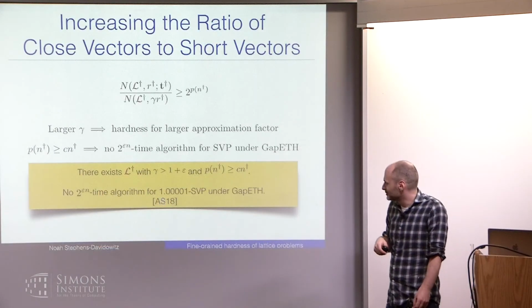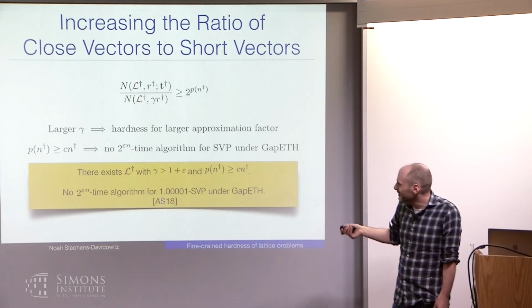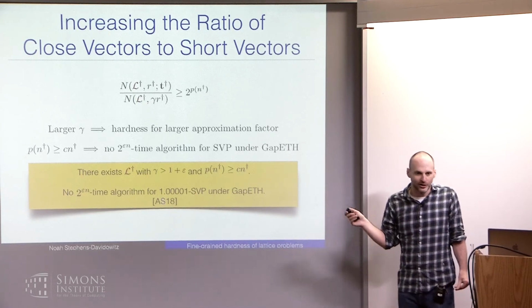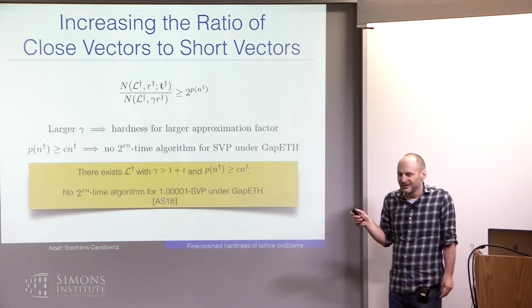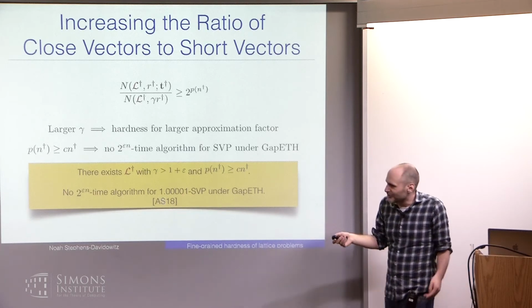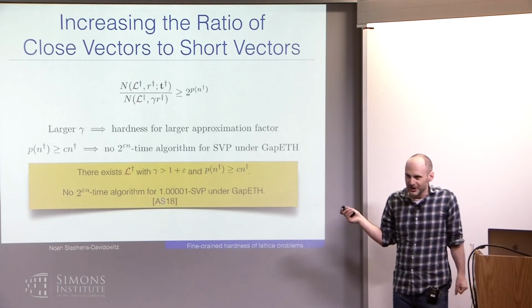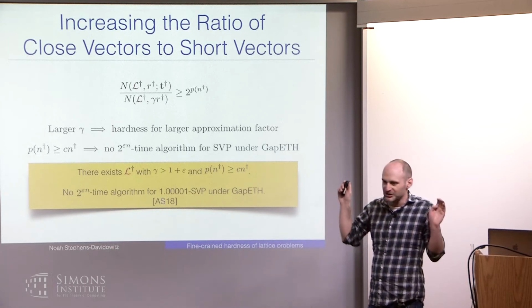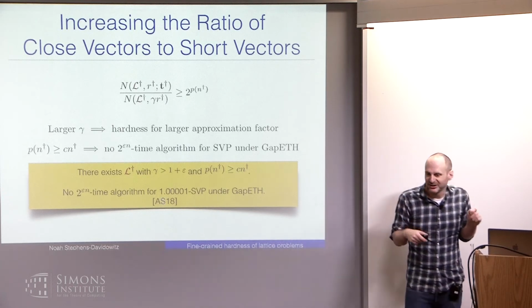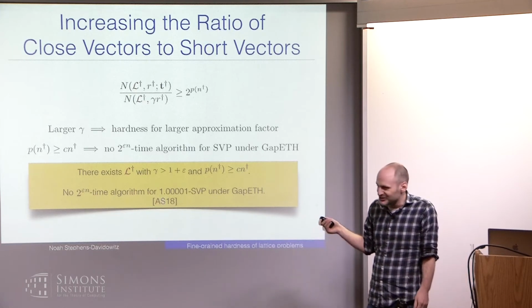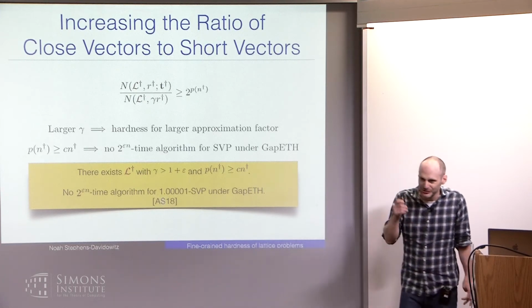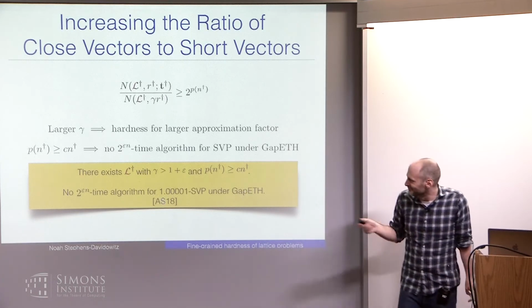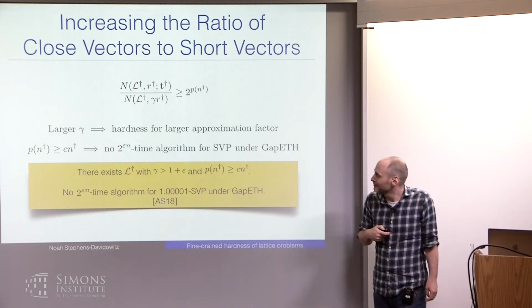So this is a hard-fought result. And I think the moral interpretation is that we're not completely out of the ballpark on our SVP algorithms, right? This tells us that we don't expect to find a 2 to the square root n time algorithm or something totally different from everything else we've already done. Ideally, what we'd like to show is that this 4/3 to the n over 2 or 3/2 to the n over 2 or something is the right answer. But this is what we actually know how to prove.